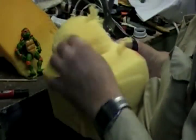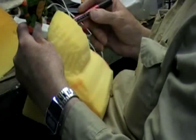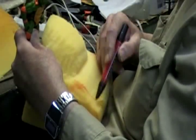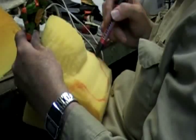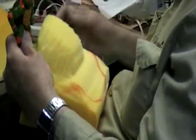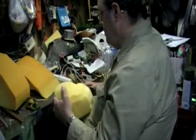Sculpting, we're going to go on a pair of dollar store scissors here, and we're just going to take it down and sculpt it in the basic shape. The muzzle comes out more of a point. The cheeks coming out and coming in, kind of a beak I think somebody called it a beak once that I remember. So the electric knife and cut that. After drawing out the lines for the turtle nose, he gets out the electric knife and does a little bit more carving with that so that he can go in and give some real detail with the scissors after it's formed. Go back to the scissors.